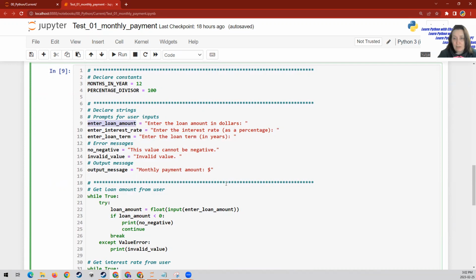So if later your client comes and tells you that they would like to change something in the previous idea of what exactly should appear to prompt the user, or what kind of error message you should give, they are at the very beginning of your code, and you can easily change this. More than this, when you are creating your program, what exactly is written here is not that important.